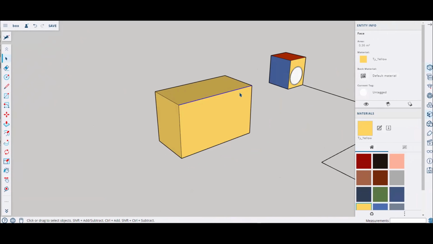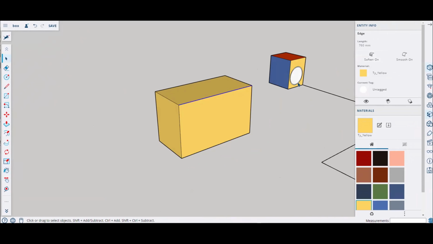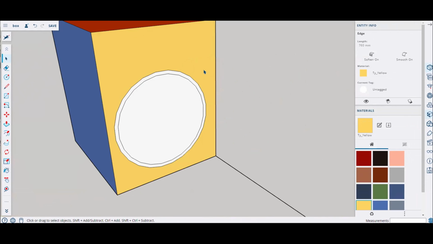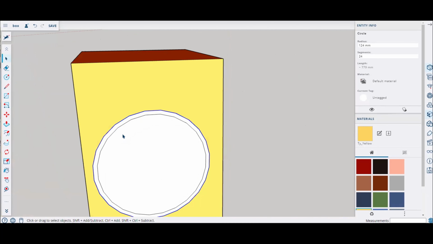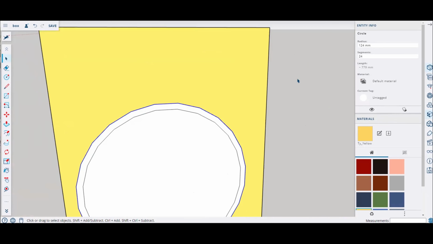This line, it will tell me the length of the line. If I was doing a circle, for example like this, it tells me the radius of that circle and how many segments are around it. So if I wanted to make that circle a lot more of a circle and less of a hexagon, I can come along and change this to 90, and do the same for that one.